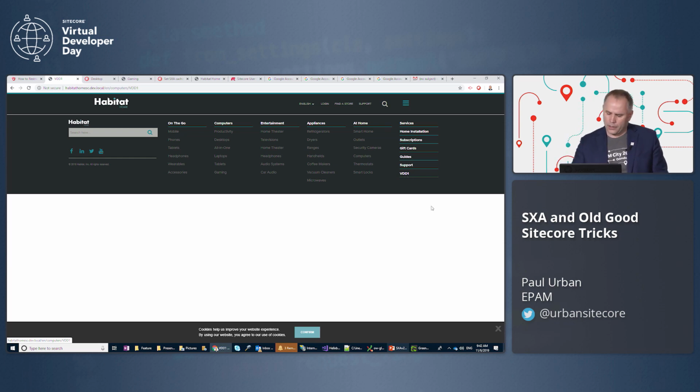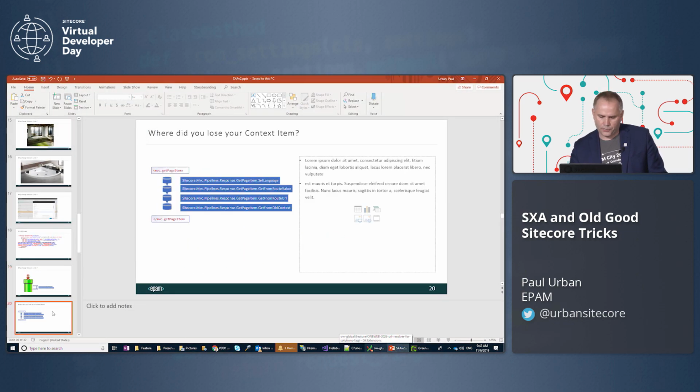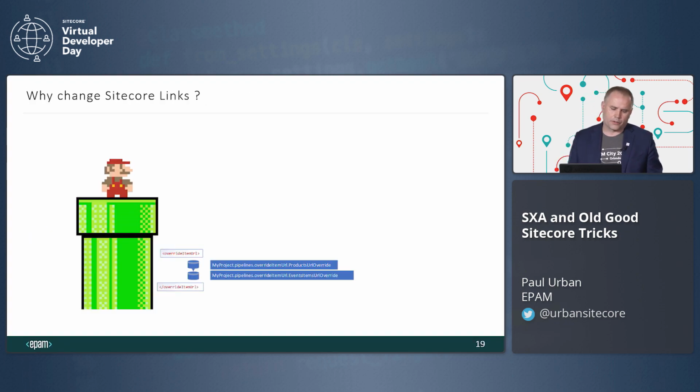Now the next step is to help Sitecore to resolve that. Once we have the links generated the way we want, now we have to help Sitecore understand those links.